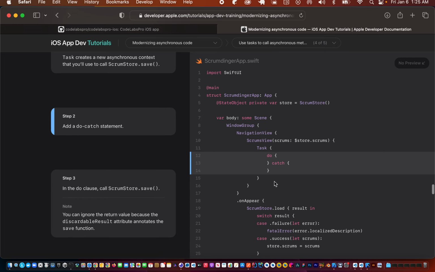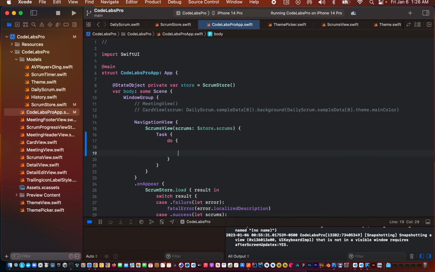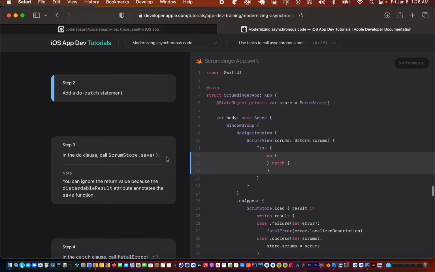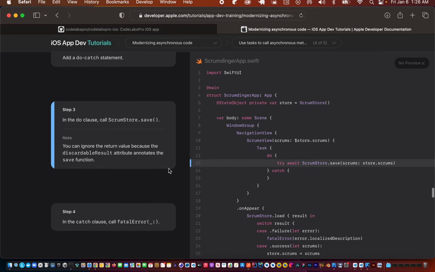Now we can add a do catch statement here. And in the do clause, we call ScrumStore.save.